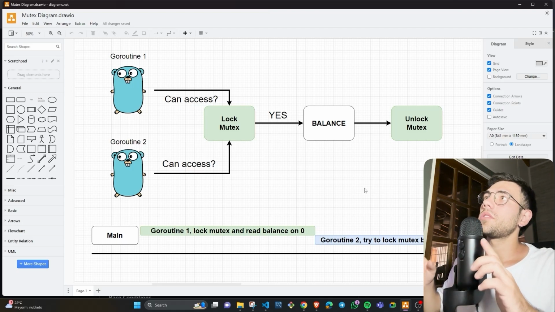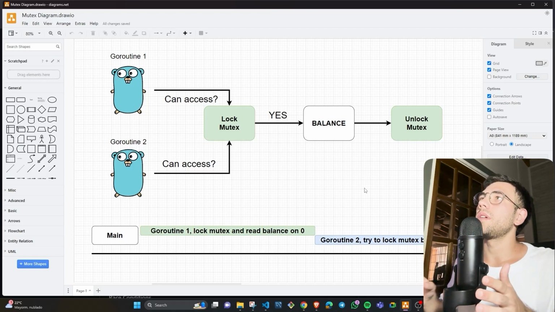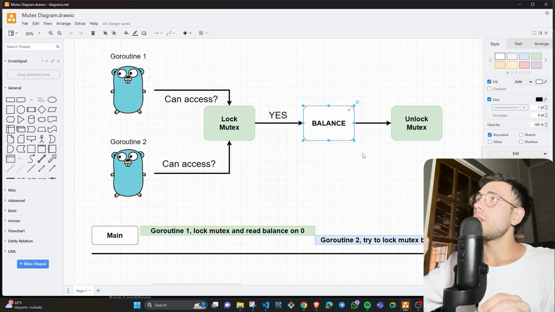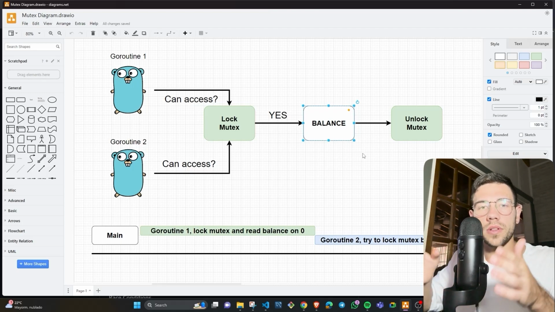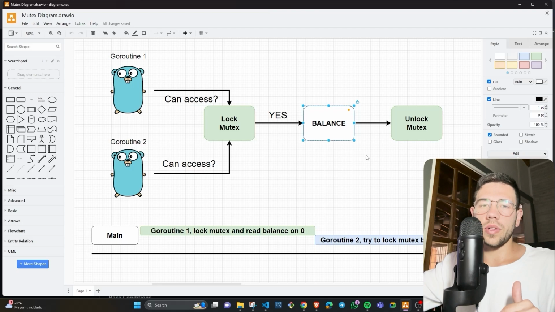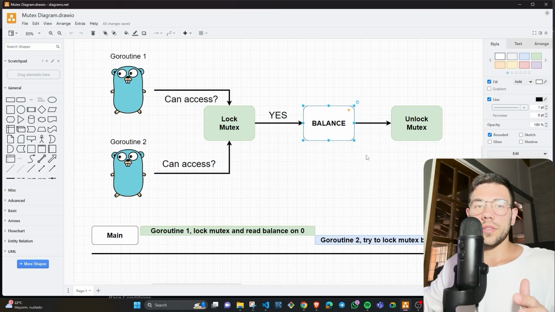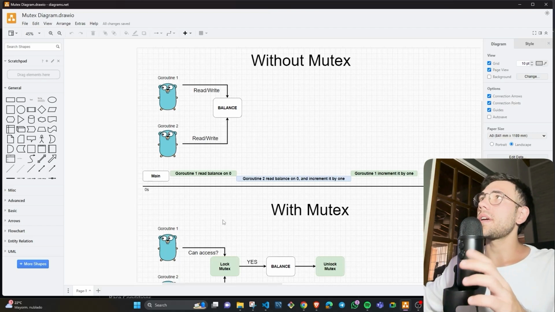Here in this diagram is shown how mutex works, but for this case it's almost the same, because with atomic we guarantee that this resource, this balance variable, is accessed by only one goroutine, only one concurrent process, at the same time. So if one goroutine is using this variable or this resource, all the other goroutines cannot access that particular resource. So in the end it's the same as mutex, but with different statements to declare this synchronization mechanism.